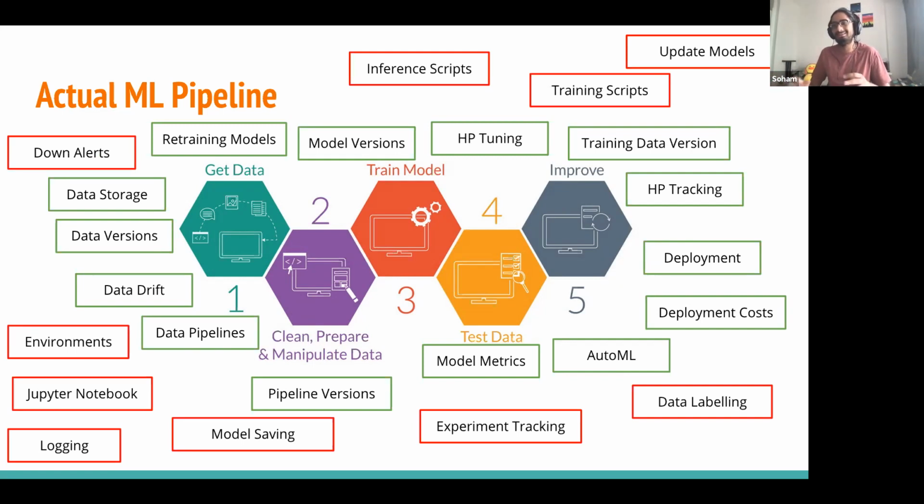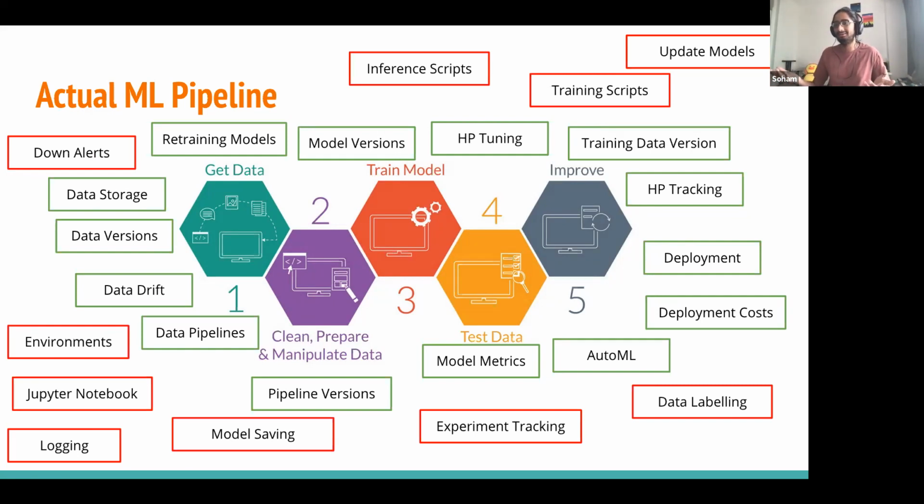Some random data scientist might just give you a Jupyter notebook, and then it will be your job to recreate that, turn that into a Python script, and then it won't run, and maybe the order of the execution of the cells is different. So yeah, it's a mess, right?